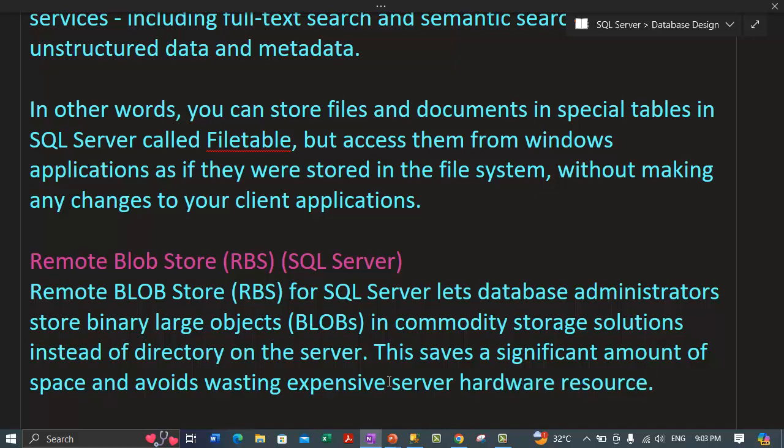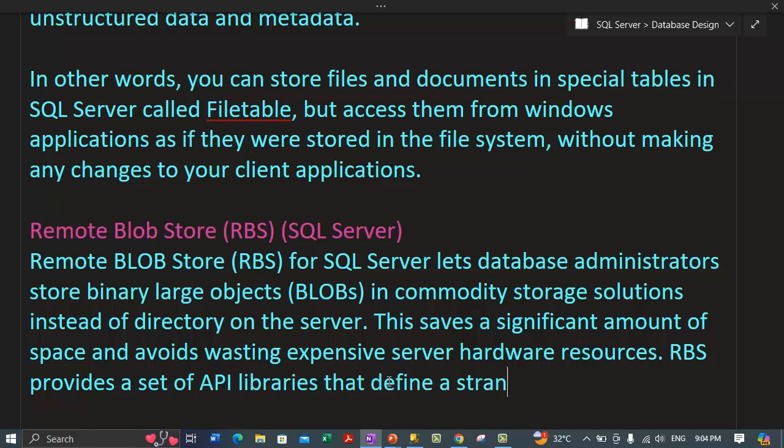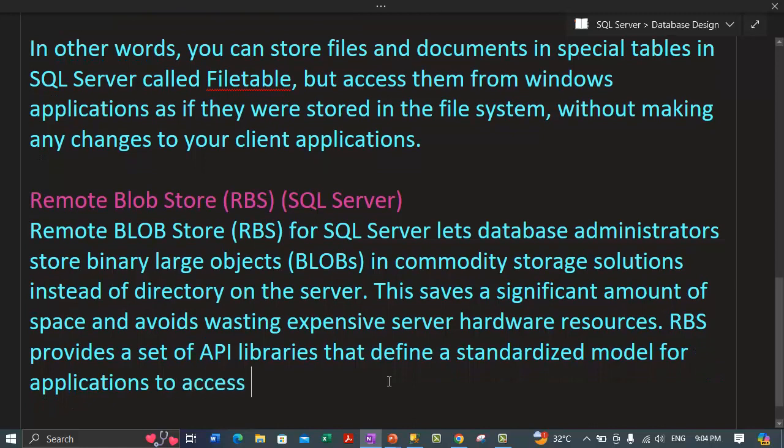RBS provides a set of API libraries that define a standardized model for applications to access the blob data.